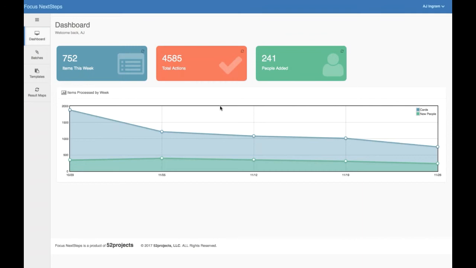Now, is it one PDF per card, or, for instance, if you had one of those bulk scanners, can it scan a bunch of cards in one PDF? It can. It will be able to recognize a single PDF and split them, or it is recommended with a front and back. Most of those scanners do spit out individual PDFs. Again, they're usually going to a Dropbox or shared system at some point. You're just going to drag that folder into Focus NextSteps and be off to the races. Okay.